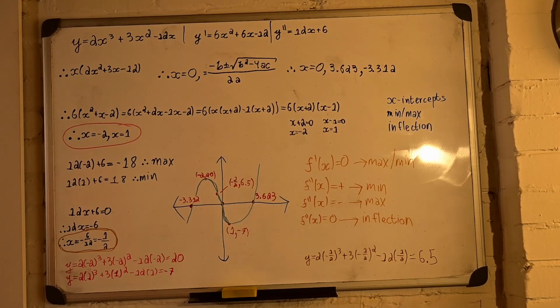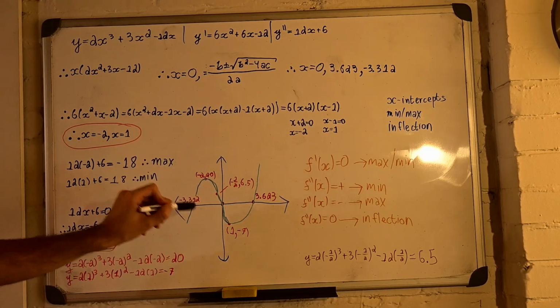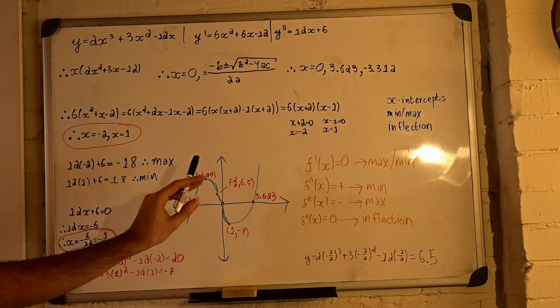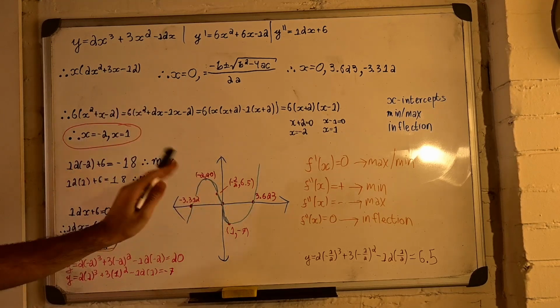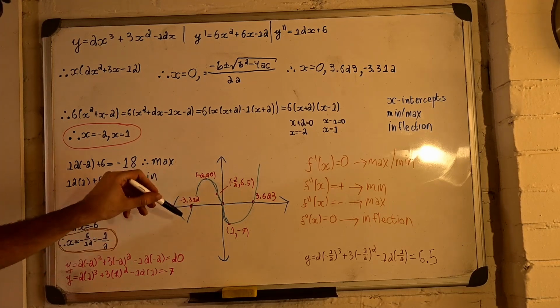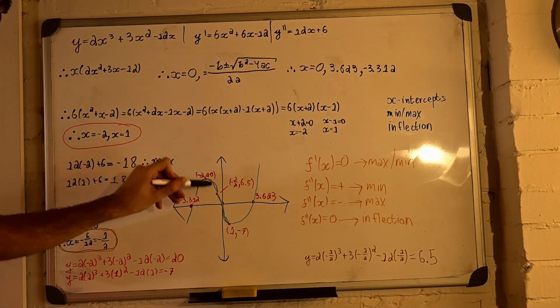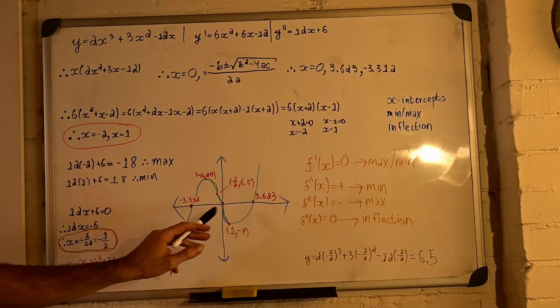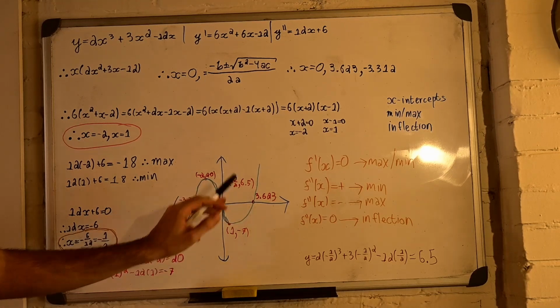So next, what do we got? Okay, so when f prime or y prime is equal to 0, that indicates that at that point in the graph there is either a local maximum or a local minimum. What is a local maximum? Well, okay, I drew this graph here. Obviously, you can't draw it now given what we've solved so far together, but let's just ignore that. So a local maximum looks like this, right? It's when the point reaches a high and then it goes back down. And a local minimum is the exact opposite. It's when a point reaches the lowest and then it goes back up.